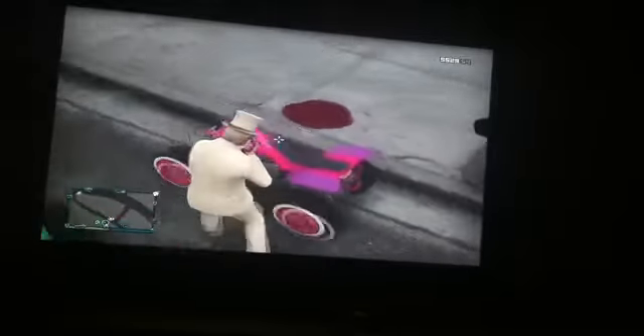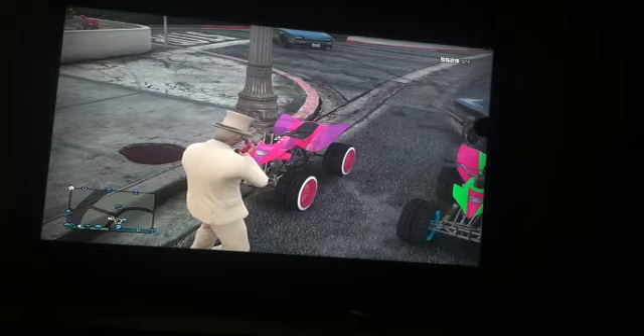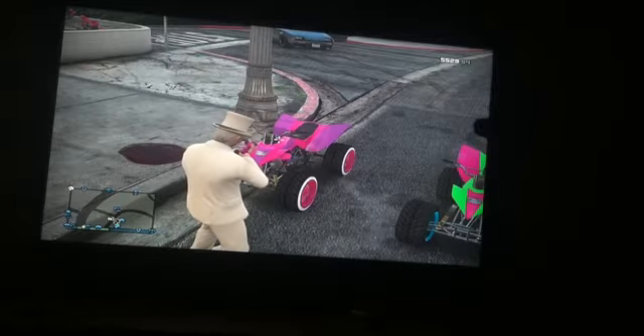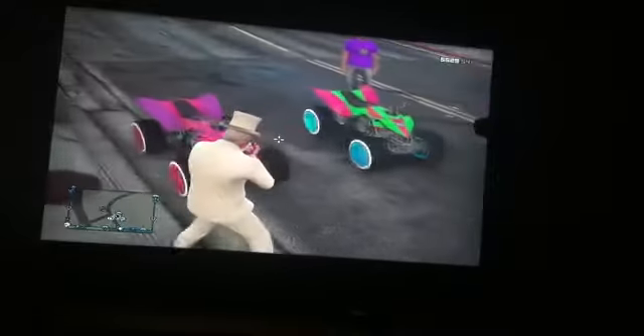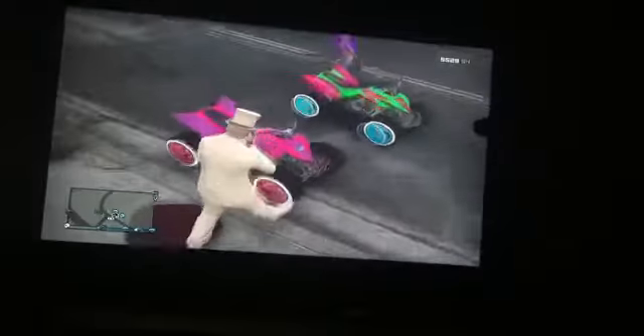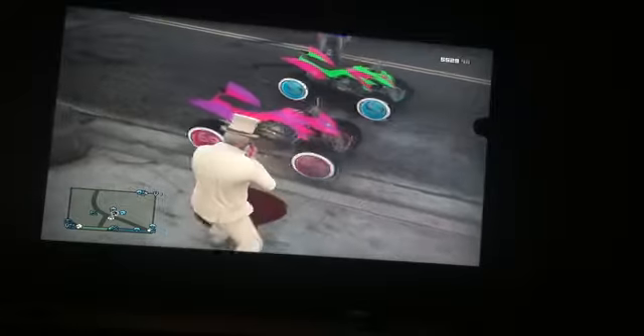Mine is pink with a modded purple. I will be leaving the RGB code for this purple in the comment section because I was messing around with the RGB codes and I got this. It shines really different in the sunlight and then it gets really dark at night. I don't know how I did it, but it was cool to experiment. It has hot pink tires with bulletproof tires and it does have modded paint.